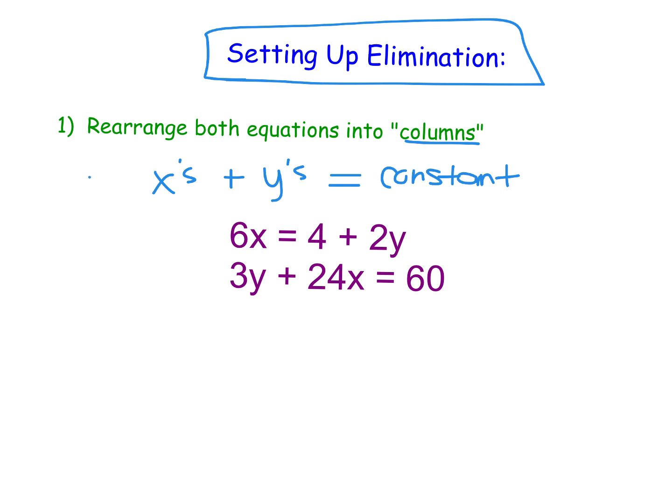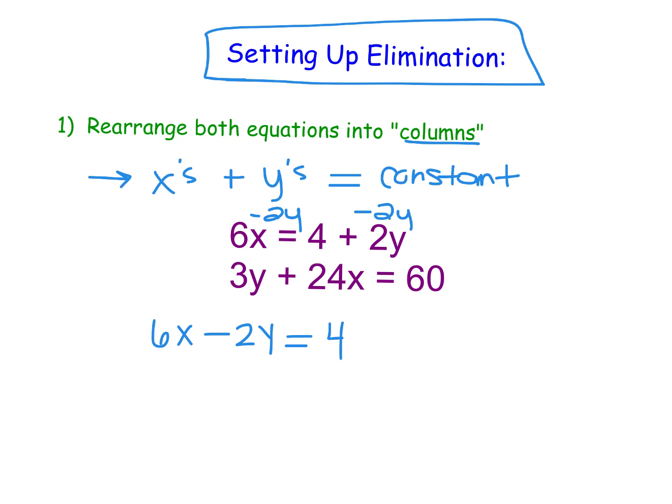So if I set them up in this way with x's, y's, equal sign, constant value, I'm going to start by subtracting the 2y to the left-hand side of the equation. So essentially here I end up with 6x minus 2y is equal to 4. So notice that I have x, y, equal sign, constant. And if you want to use keep, change here, you're more than welcome to.